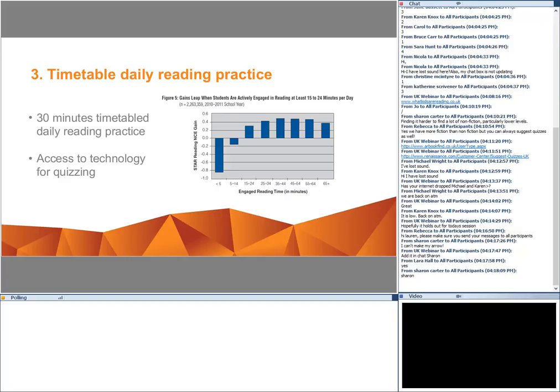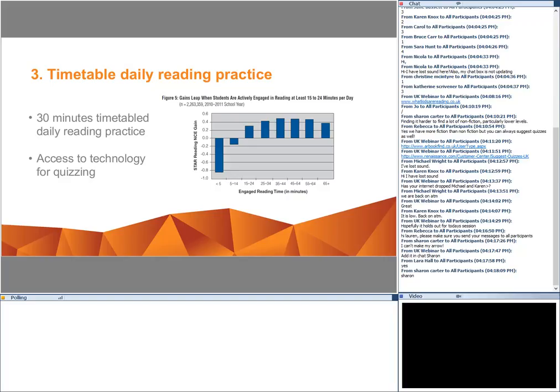Now, the next thing you are not going to be surprised about, daily reading time. We've conducted a huge study into how long children really need to be reading in order to make progress. This study had about 2.2 million children involved in it worldwide, and you can see those results on screen at the moment. What you'll notice is that children begin to make progress once they're averaging around 15 minutes of reading per day.